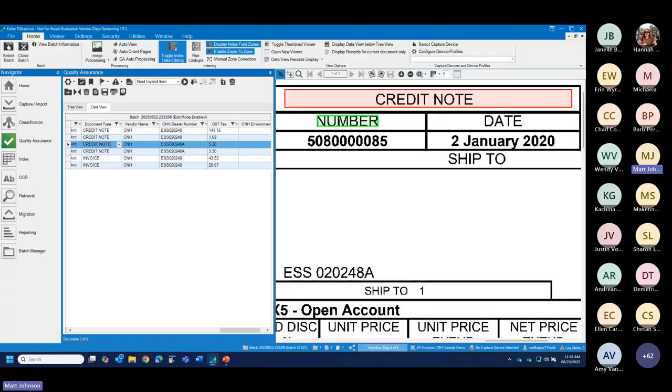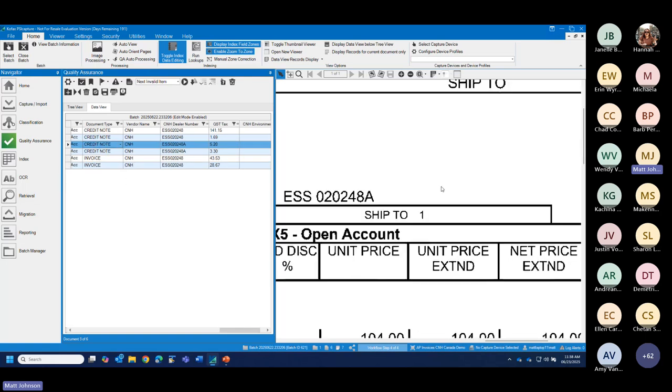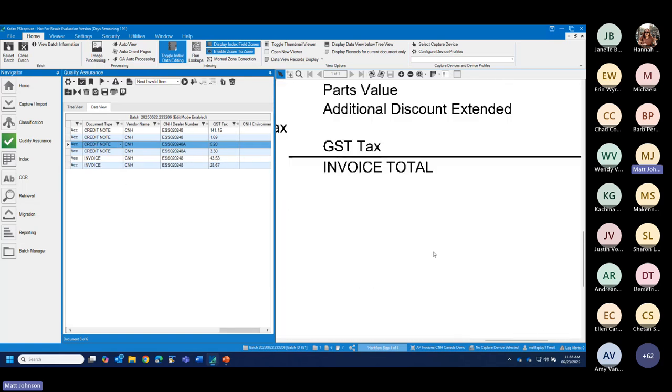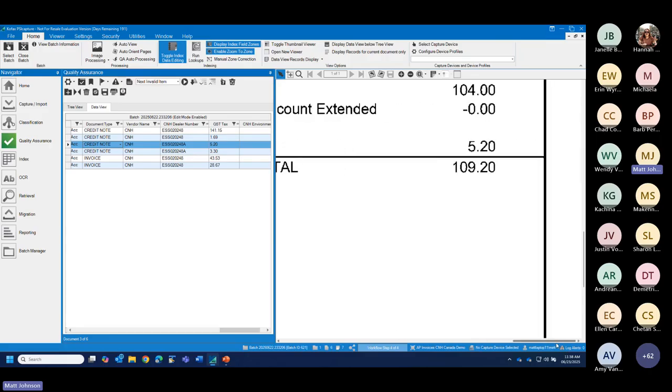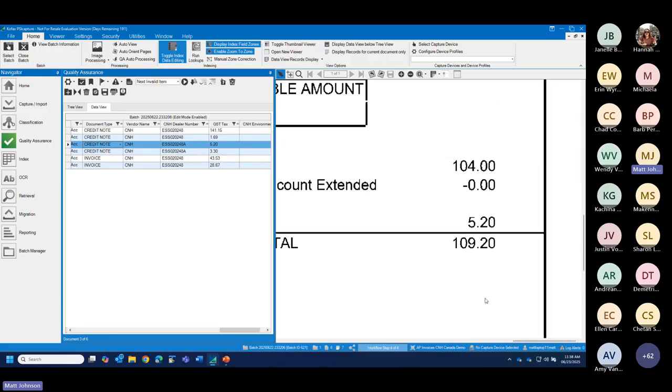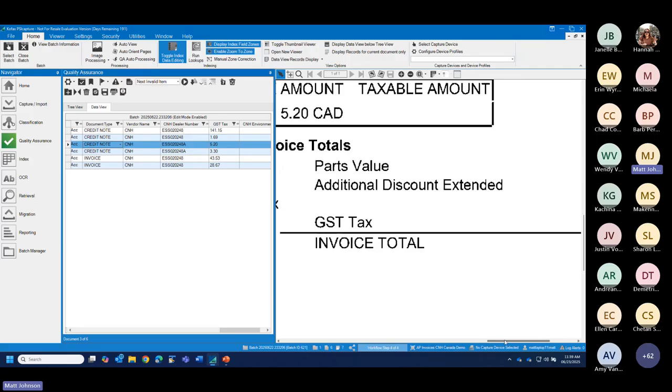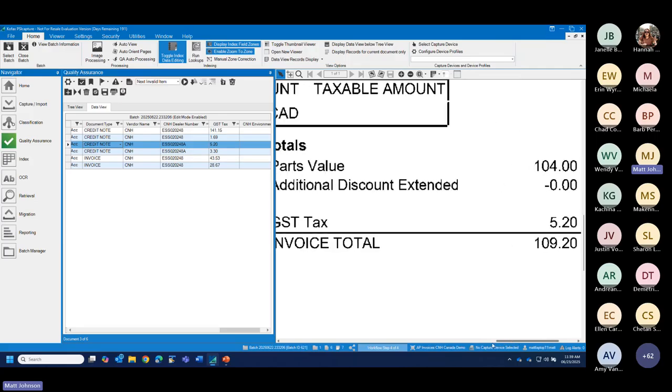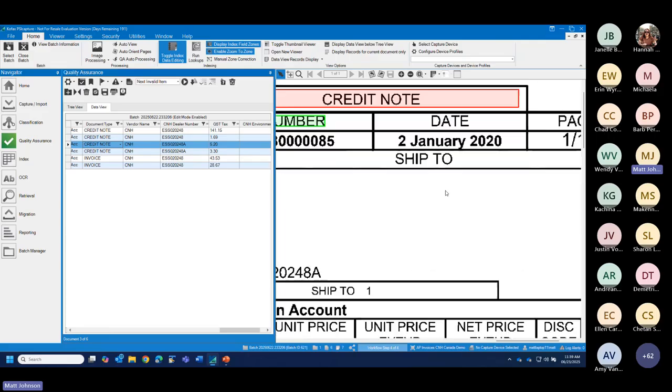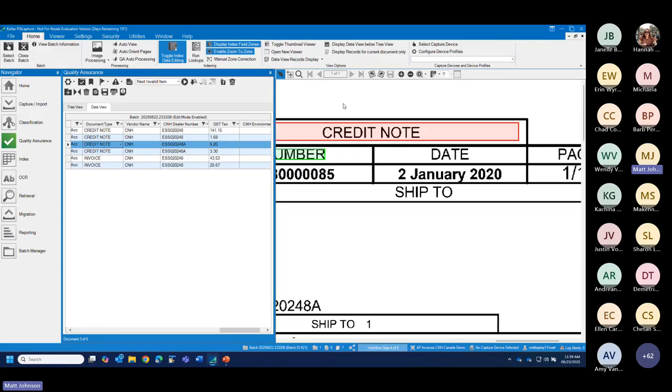The other thing I like to mention is the fact that with CNH, we can kind of fine tune this template. So we're grabbing, like in this case, the word credit note from that zone or the word invoice. And where that becomes helpful is as we upload these invoices into FileBound, if for whichever reason, the OCR didn't grab a negative number, or we need to adjust our coding based on the fact that it's a credit note, then we can make those rules and decisions within FileBound because we know that this is a credit note and this is how our numbers should be.